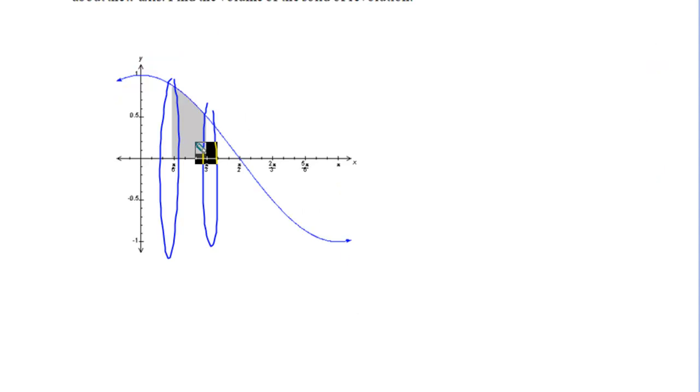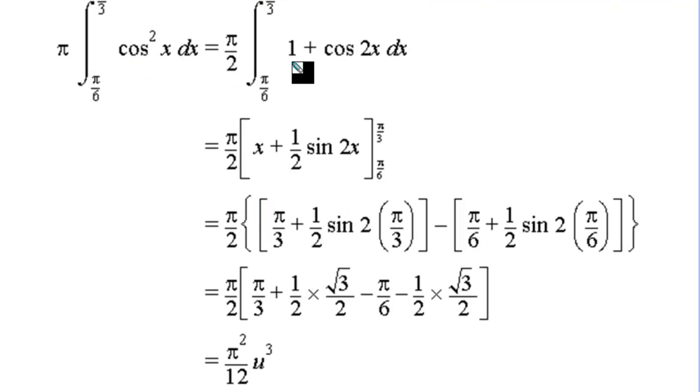And then we can do a rotation of our region to give us a volume. Again, cos squared there allows us to do the volume, pi cos squared x, and we can do the substitution then. So we get pi cos squared between pi on 6 and pi on 3, and again we integrate, put it between the two values, substitute our values, and then clean up to get our required values. That's how we use the ideas of integrating sine squared x and cos squared x.